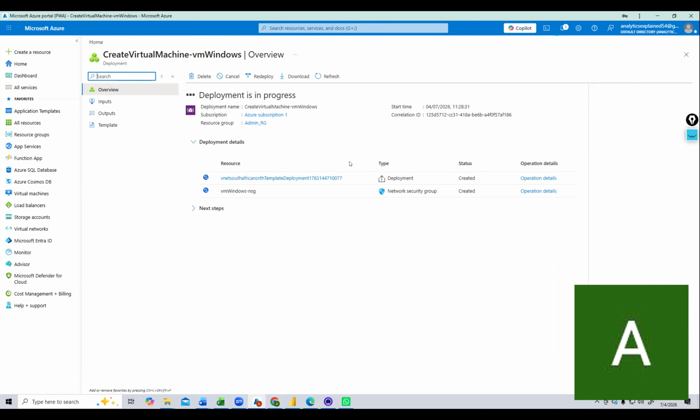Whenever it's creating the compute power or the virtual machine, it is not only creating the computer, it creates many things, just like disk, just like network. It also creates the virtual network. If you see, it says VNet. Can you see here? Yeah, it's also deploying the VNet there, right? So many things are associated with each other, right? Now it's creating the VM Windows.